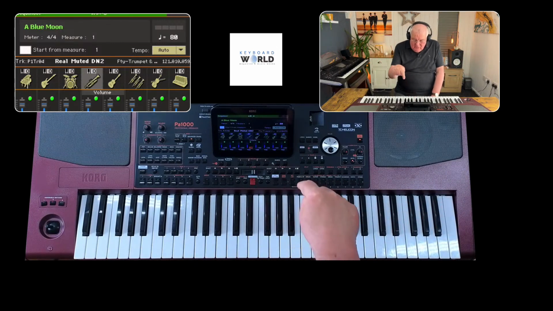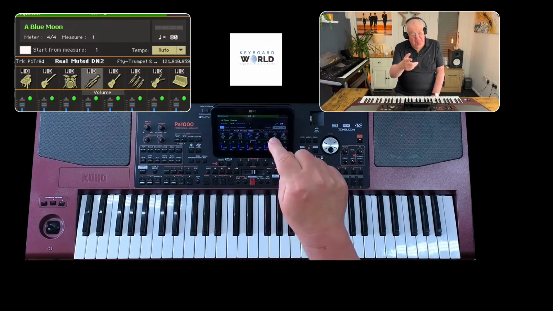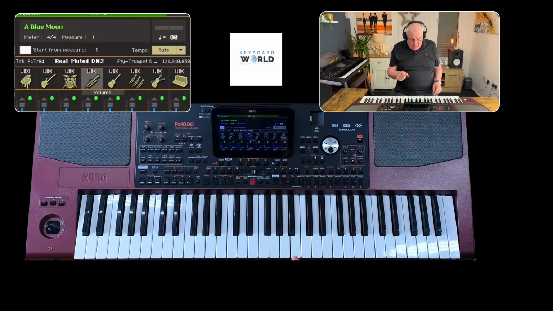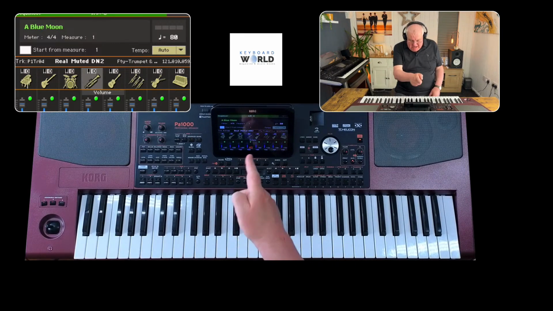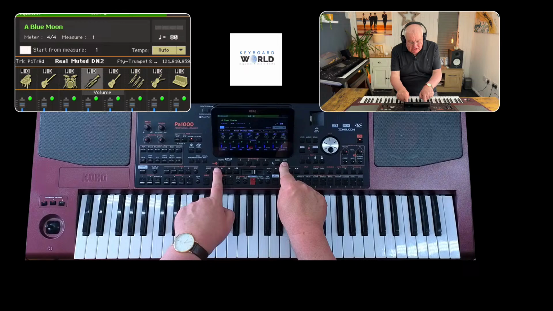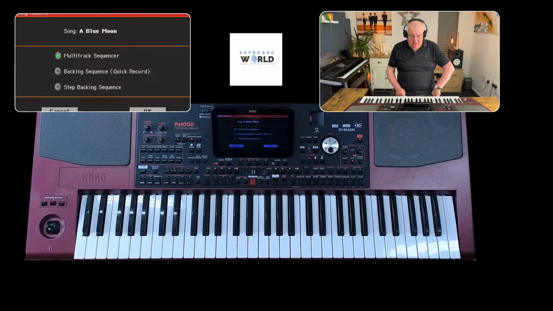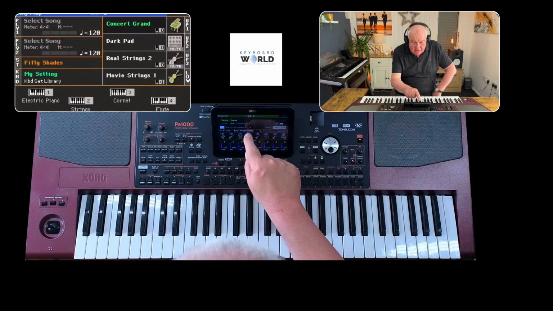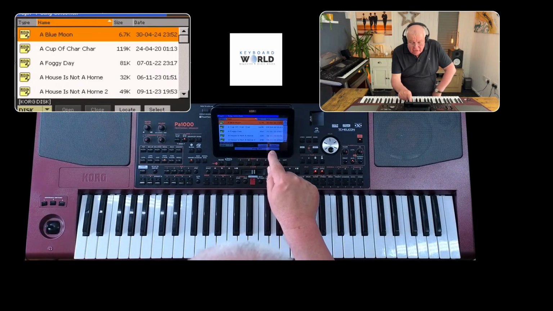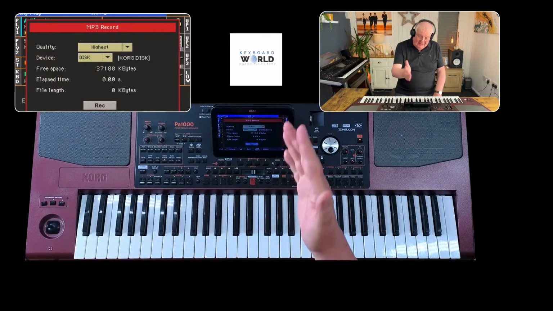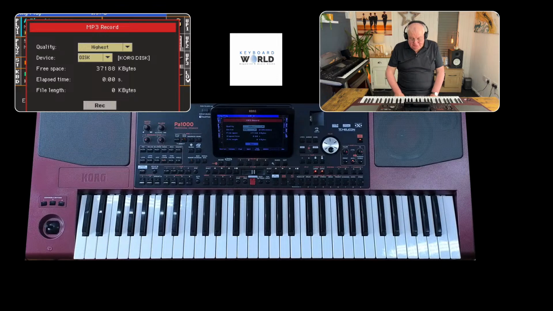So in here we have an MP3 player stroke recorder. I don't know whether you can see, Paul, if I want to record this MIDI file into an MP3, I'd hold down Shift and press record. You see it has MP3 record next to it there, and then I see not that screen at all. That's not what I wanted to do. Just bear with me for a moment. Sorry, I'm just selecting the right song. Shift record. Then I see that screen. That's the screen I was looking for.